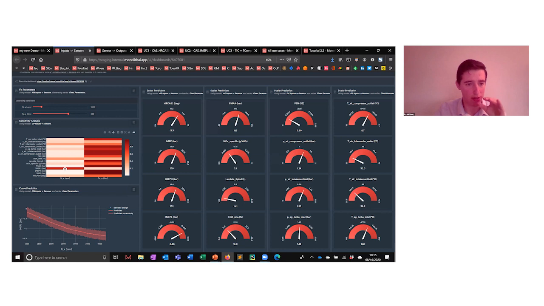And the speed maybe has a strong impact on this one, for instance. So these are the kind of insights you can get by performing virtual experiments. And then you can see, for instance, okay, if my speed is really low, what happens to the air pressure at the outlet of the compressor, for instance. So this is performing virtual experiment, and you can already bring a lot of insight very quickly.